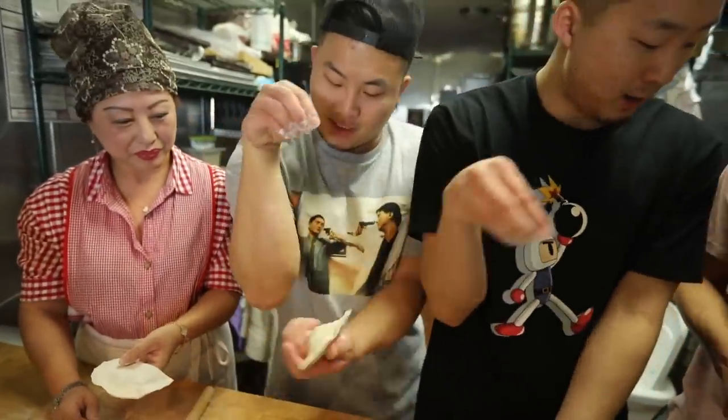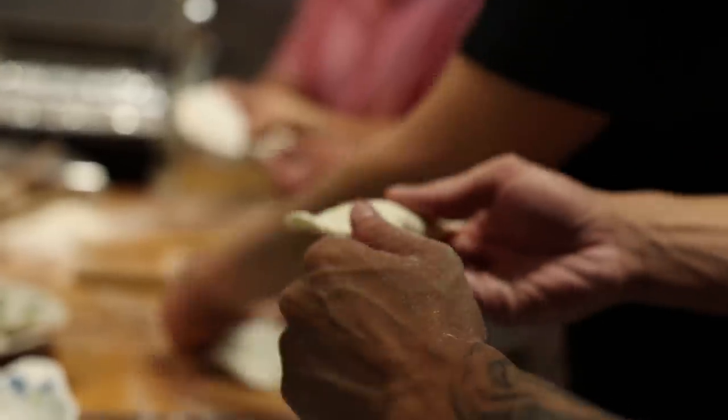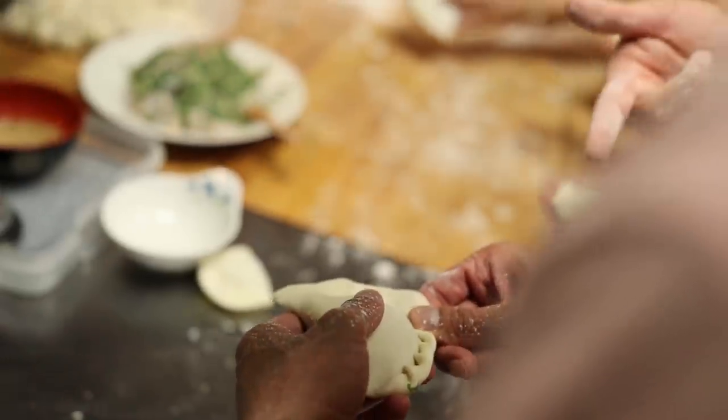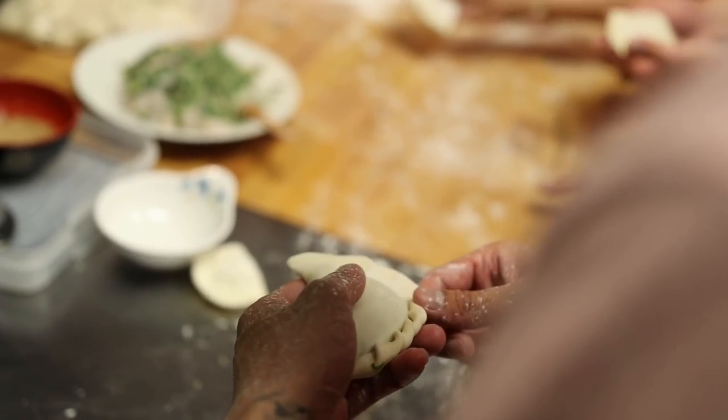We're making chive and shrimp today. The chive box has shrimp too. We use broth, no MSG, all the fillings are seasoned with broth, so all our meat fillings are delicious. Fold it over once, so kind of like a dumpling. I might need a little flour. Fold the corner in. This is where you get the pattern. Fold the corner here. And then, Nelson got the little twisties going. Yo, that looks like a twirl, bro. Good.